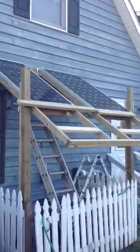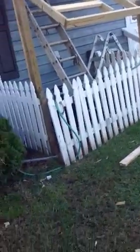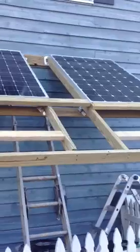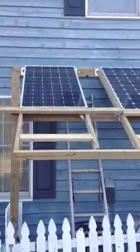I was able to get my exterior, my second panel up, my Grape Solar. I was mistaken. I thought it was a 250 watt. It's only 180 watt, and the size is actually different. So I did install the second panel. As you can see, the size is a little different, but it does leave room for additional panels, so that's good.